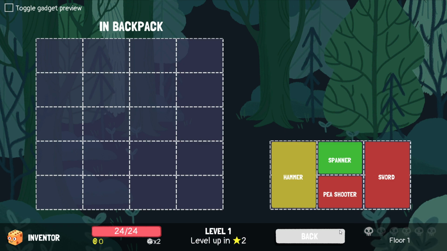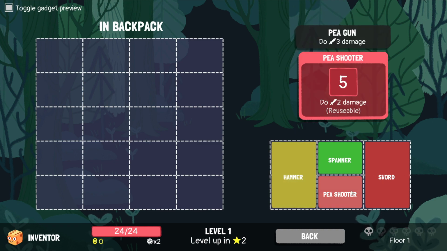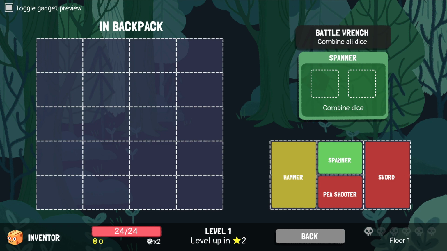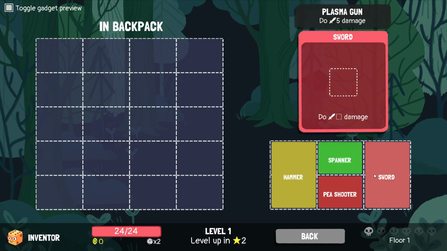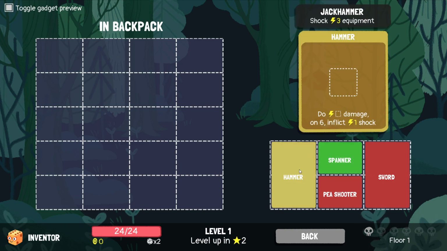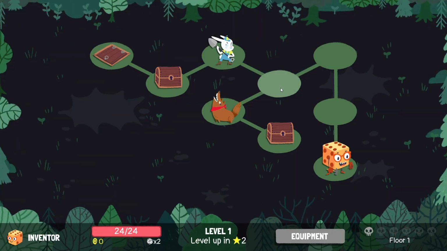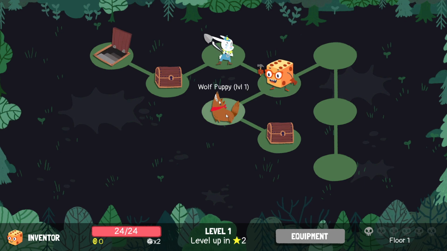But often we're not keeping any of this equipment. Oh, there's a gadget preview option now! That's good quality of life that didn't used to exist back in the early days, in the before time. So, after a fight, 3 of our pieces of equipment will be randomly chosen from, and we have to choose one of those to turn into a gadget. So that's how it all works.